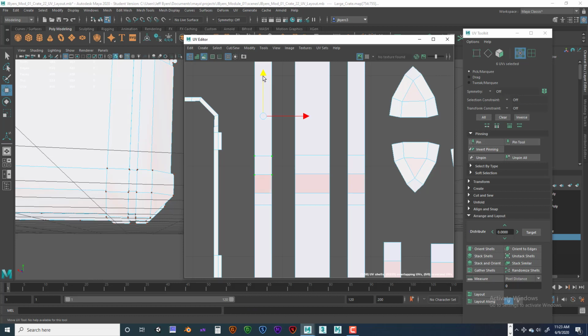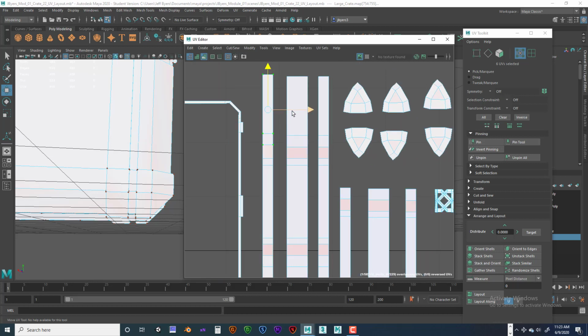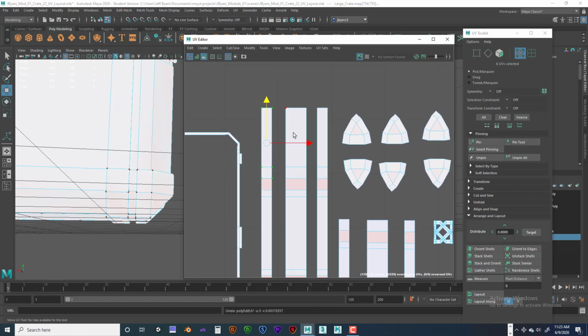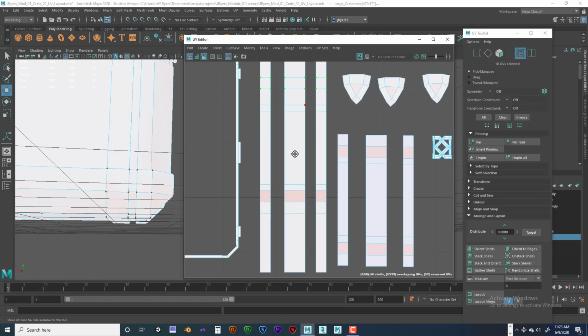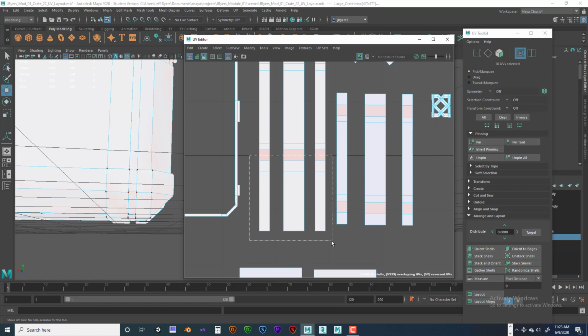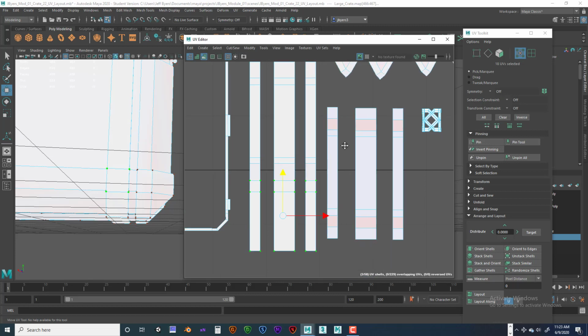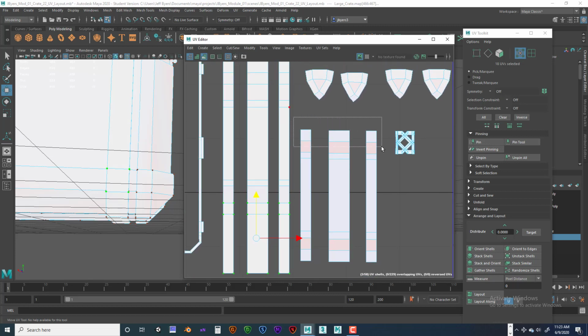Now if I go down farther, you start seeing how bright red it gets. Okay, so I'm just going to pull these out. I'm going to do them all together. So I'm going to Control Z back. Because I have them side by side, I'm going to go ahead and select all of these together. I'm going to just pull those until they're white, and I'm going to do the same thing at the bottom here. That makes it much easier for me to fix these issues that I see here. I'm going to do the same thing to this side over here.